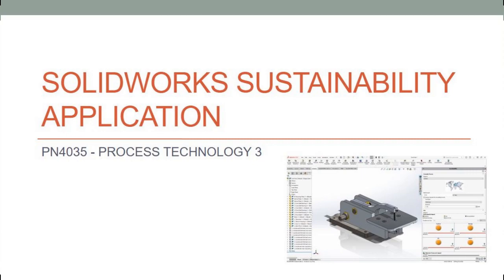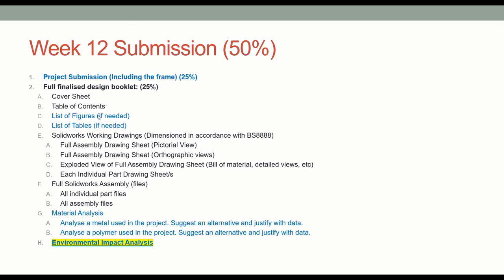Okay, so to kick things off, this is going to be all related to your final section of your portfolio of the environmental impact analysis. Now, we've yet to go over the material analysis, which we'll do in week 8, but for this week, week 7, I'm just going to give you a bit of a demonstration or tutorial on how to use the sustainability package in SolidWorks to tackle this environmental impact analysis. Now, this environmental impact analysis is going to be in relation to your final solution for the conveyor belt project itself.